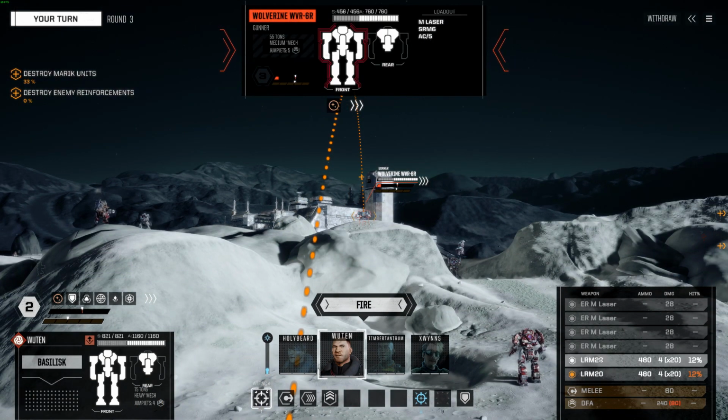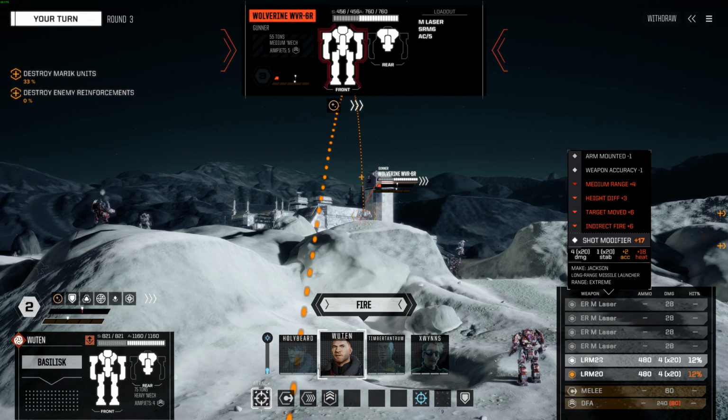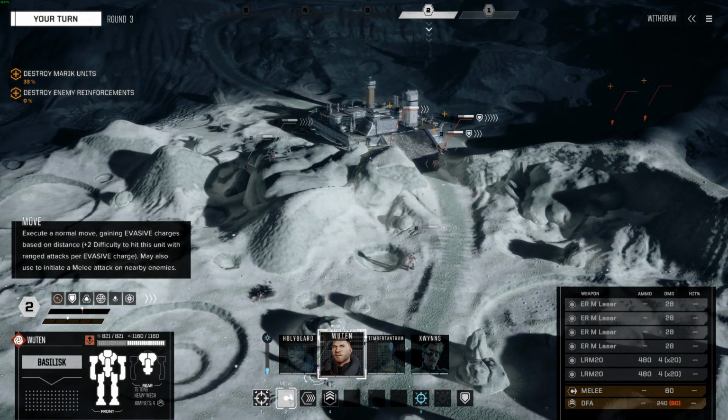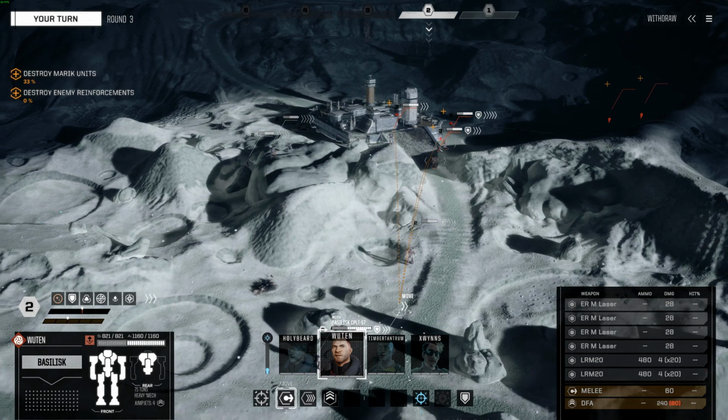12%? Wu-Ten, you need some accuracy, friends. Height difference. Oh, wow. So because he's higher than you, it's way harder. His medium range is making it harder. The fact that he moved his evasion is making it 6. Indirect fire is also +6. Wow. I didn't realize indirect fire would be so terrible.